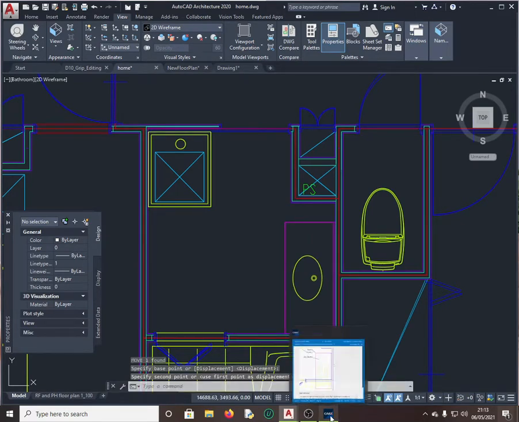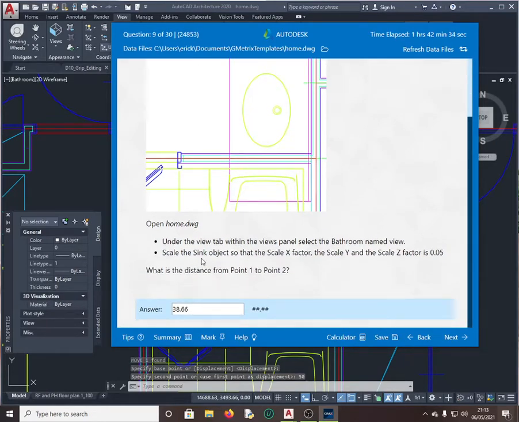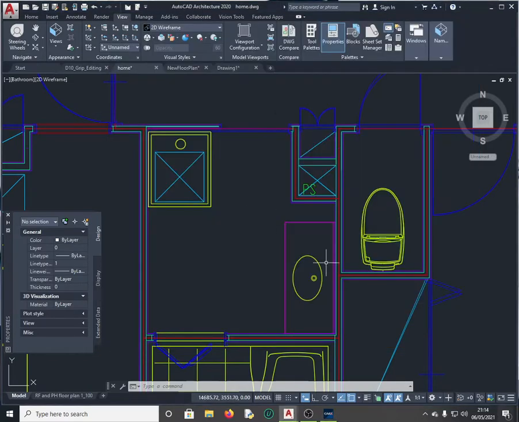Then what are we asked? We are asked to scale the sink factor. We are going to make scale y and scale z factors to be 0.05. Then we check the distance from here to here. So how do we do that?